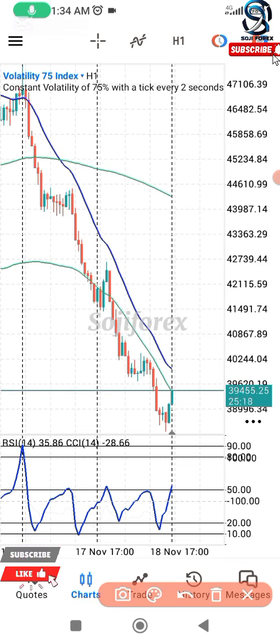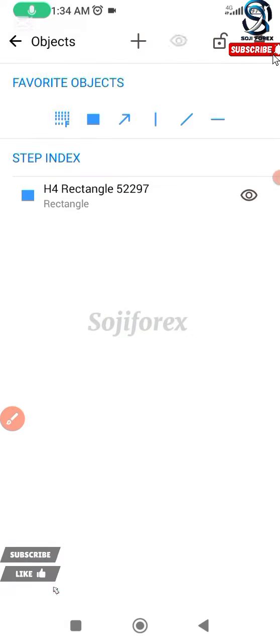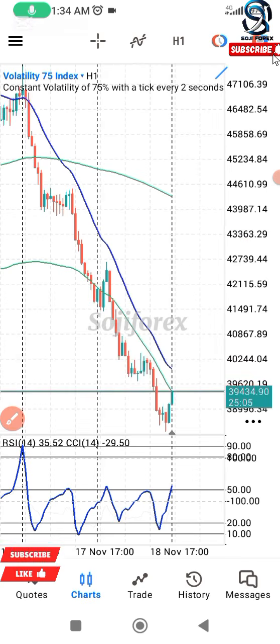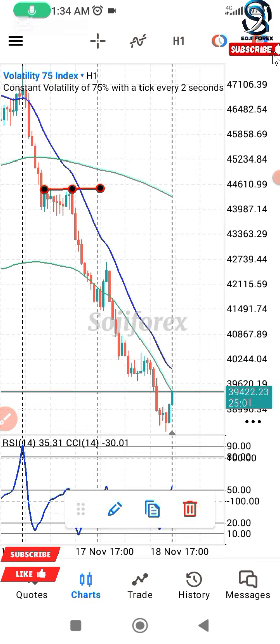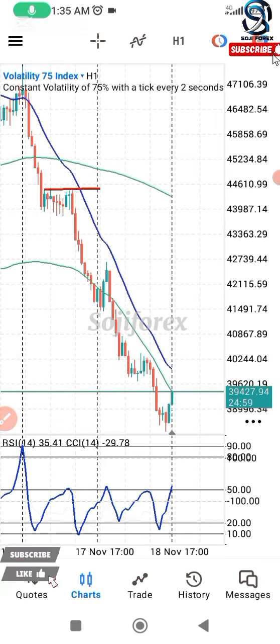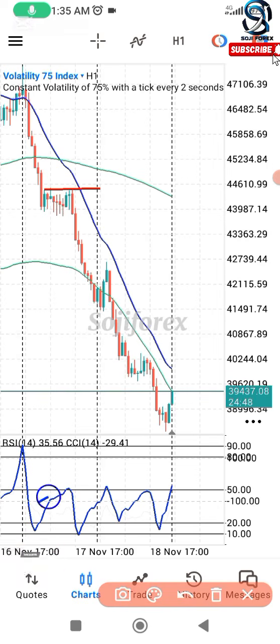But let me show you something, and I want you to observe this. Look at this point here. Let me get a line and observe this. This is a typical example of a hidden divergence. You can see that price is giving us an equal high, right? That is an equal high. And look at our indicator window. The indicator window is moving this way.